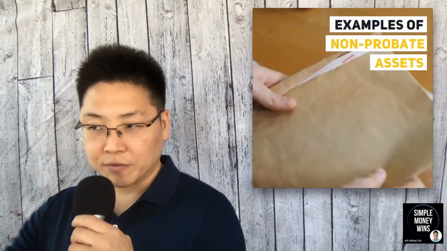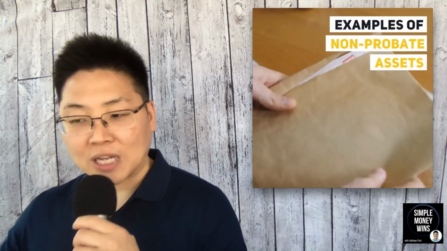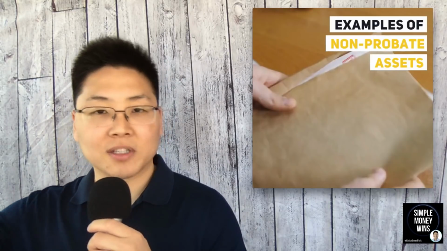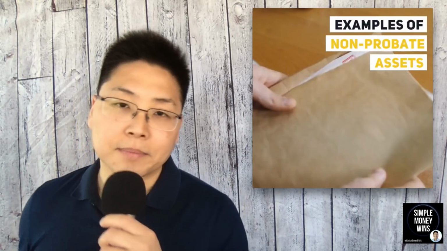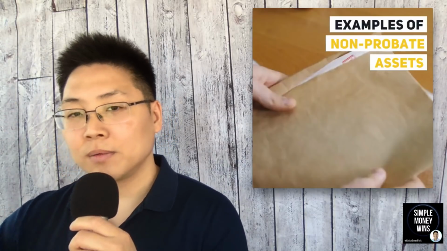Okay, all right. Next, why don't we move on to some examples of non-probate assets. So we've just covered that probate means you have to go through court, and we've talked about the pros and cons of court. Now we're going to talk about the other option, non-probate assets. So how do you avoid that if that's what you desire? The easiest examples are anything with a named beneficiary or a named co-owner or joint owner.